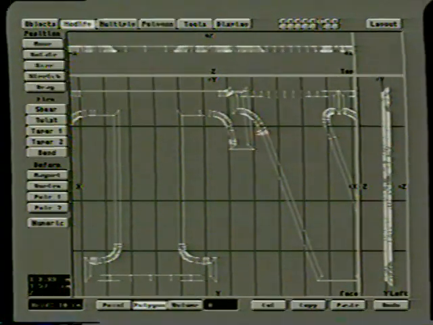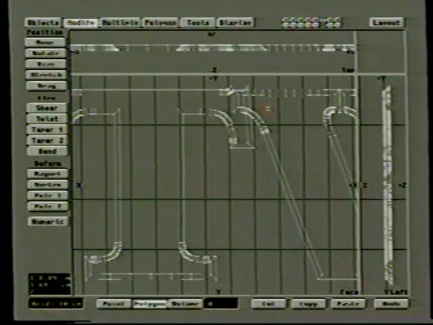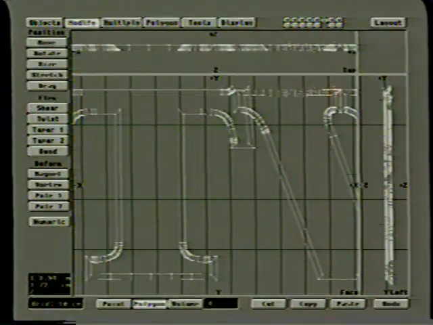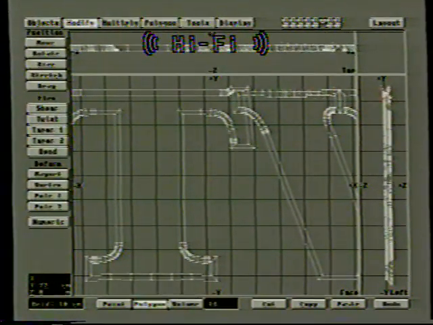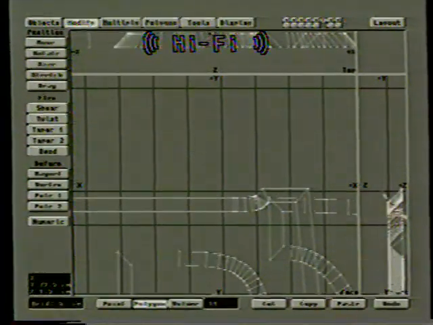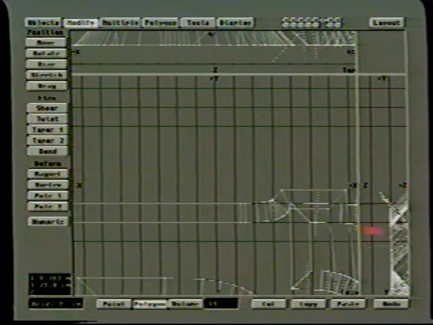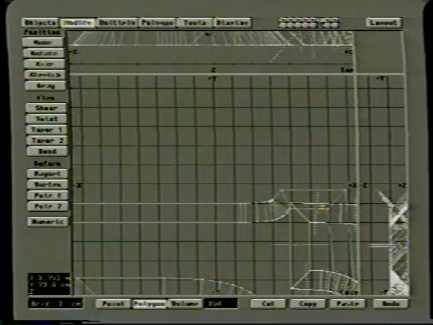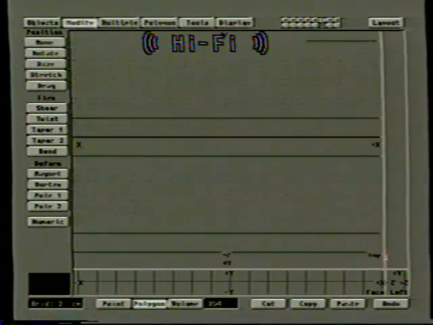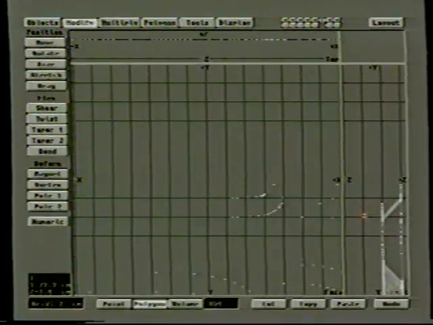Now, one other thing we want to check is the way that these surfaces are facing, the way that the bevels are facing. If they're facing in, that's not a good thing. If they're facing out, that's okay. Because if they're facing in, they're going to render backwards. It's kind of hard to tell which way they're facing, actually. Let's select all of them. It looks like they're facing okay. It looks like they're facing the right direction. If we render it and we see that our bevels are messed up, we'll know pretty quick that that's the problem.